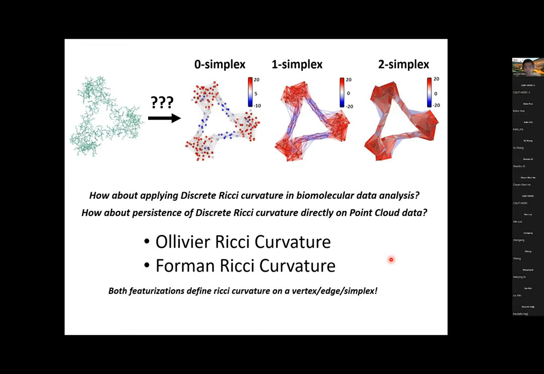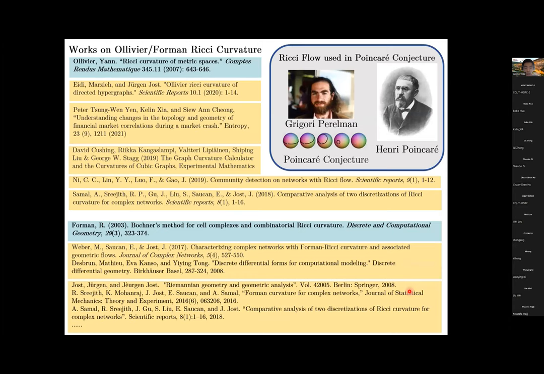So this is also due to the huge popularity here, right? Many of these authors are also at this conference this week. Jürgen Jost is also working on this Ricci curvature for these hypergraphs, and some have even given their talks yesterday. And there is also the Forman Ricci curvature, which has also had a lot of applications recently. I think Jürgen Jost also has a work on the Forman Ricci curvature in autism spectrum disorder applications.